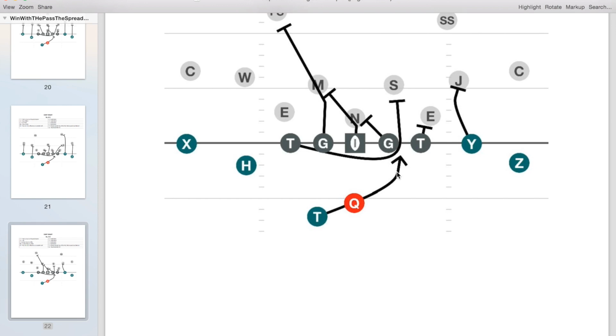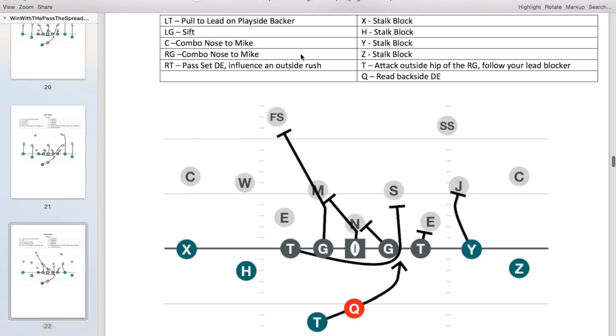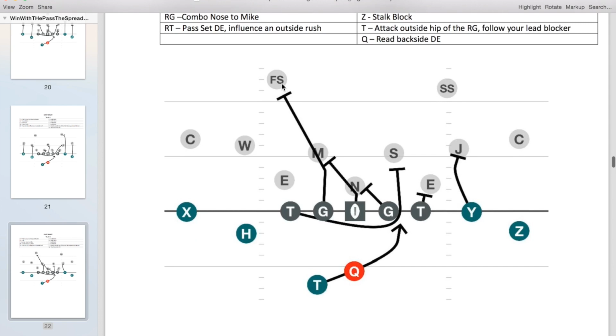Dart is money against this front right here, because the defensive end, obviously, he's going to play outside technique, work, get him upfield. Look at this. Look at the double team and the angles we have here to the backside backer, right? We double team the nose all the way to that backside mic. The guard actually can get up to the free safety because he doesn't have anybody to block against a 3-2. He can help on that mic backer too and chip and then get up to the second level.